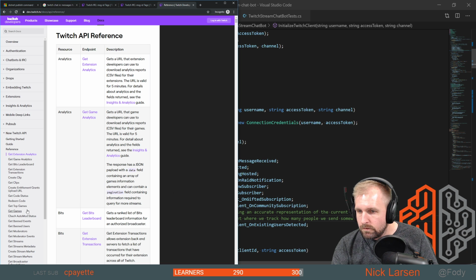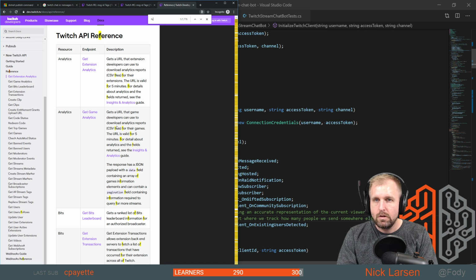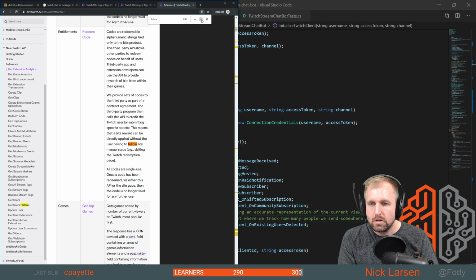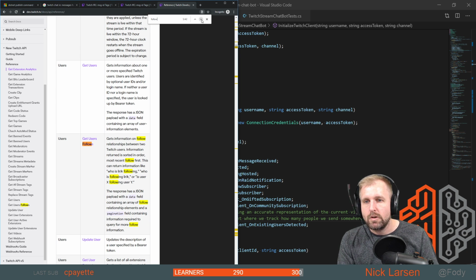Get... Control F, follower, entitlements, follow any manual steps, follow, oh, this isn't really that helpful. Get stream markers, get user follows. No, I want to know when it happens in real time.